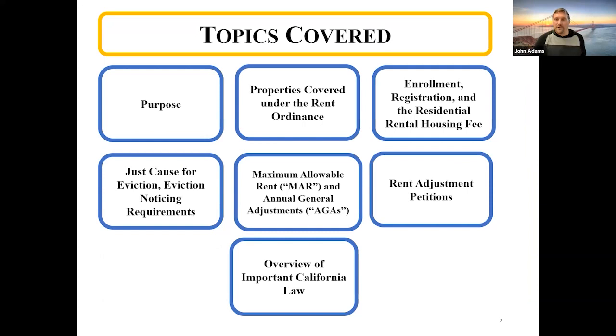So one way I like to think about this presentation is that it's the 101 course for landlords and tenants in Richmond. It's going to cover a lot of different topics that include the purpose of the Richmond Rent Ordinance, which properties are covered under the Richmond Rent Ordinance, enrollment, registration, the residential housing fee, what just cause for eviction protections means and how it's enacted, and rent control, including topics such as the maximum allowable rent and the general adjustment.